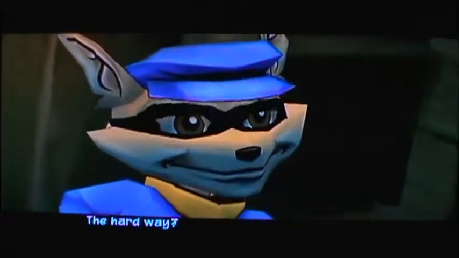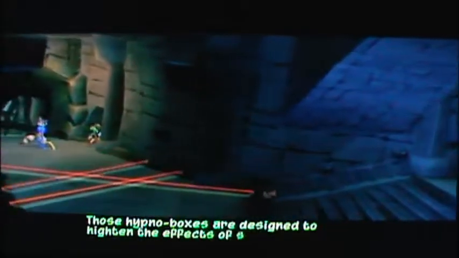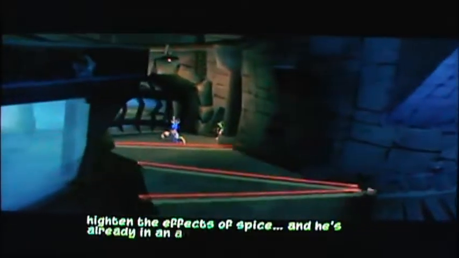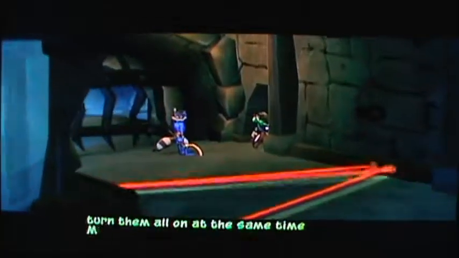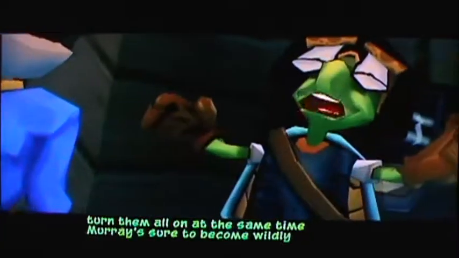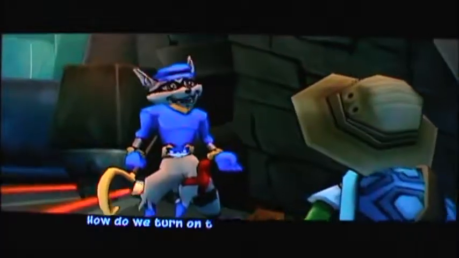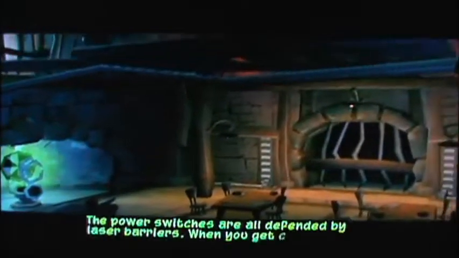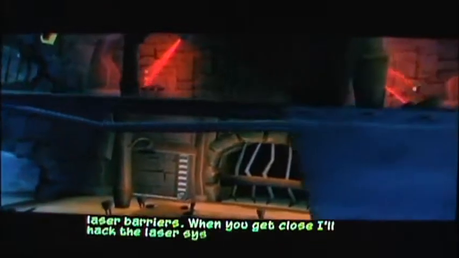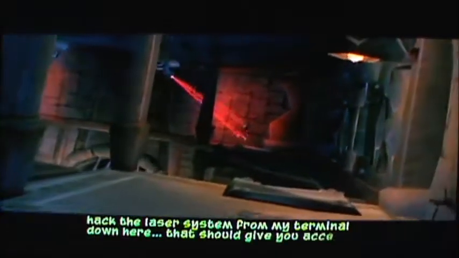The hard way? Those hypno boxes are designed to heighten the effects of spice. And he's already in an agitated state. So if we turn them all on at the same time, Murray's sure to become wildly hostile and probably break down the door. How do we turn on the hypno boxes? The power switches are all defended by laser barriers. When you get close, I'll hack the laser system from my terminal down here. That should give you access.